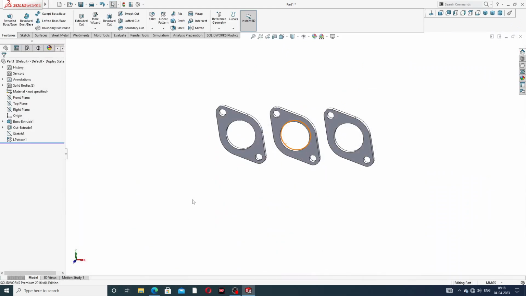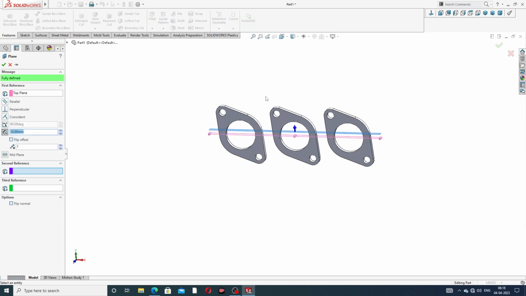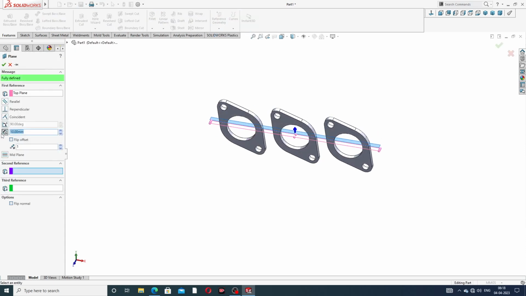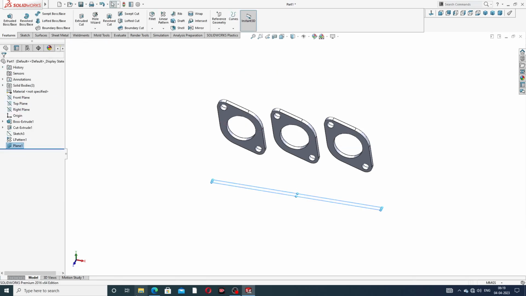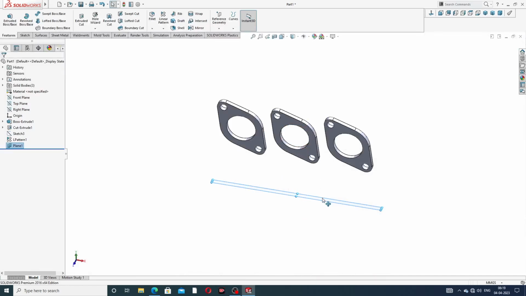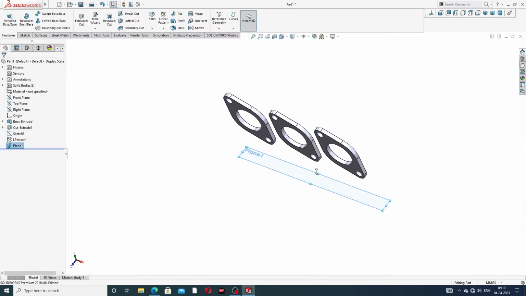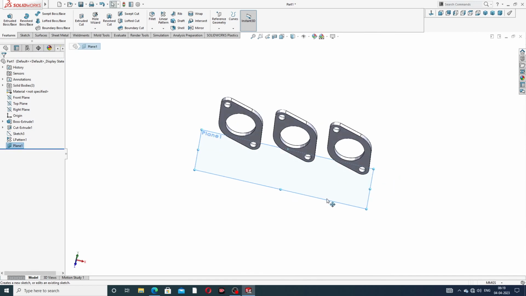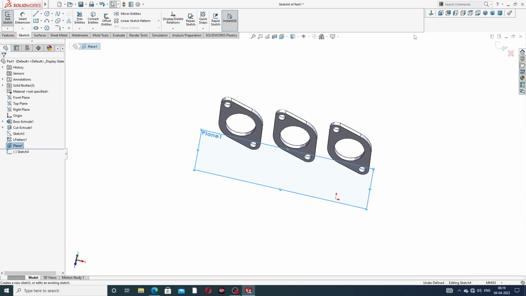Okay, all is correct, and this small circle is 12 millimeter. Okay, and next use the top plane, and a plane is created here. This plane's offset distance is 176 millimeter, and the direction is flip offset. Click OK. Okay, and this uses 176 millimeter. Some lines are dragged here. Okay, and this plane is sketch normal.